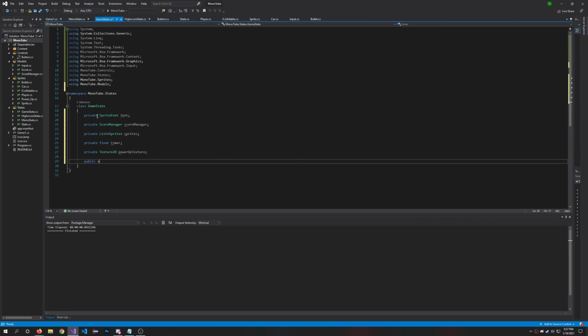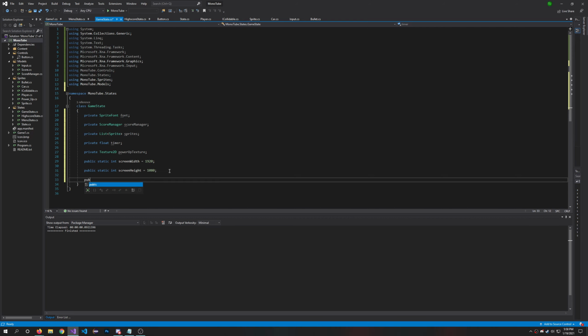We're also going to want a public static int screen width, and public static int screen height. So both of these will want to initialize to something. I'd recommend doing 1920 by 1080, but if you have a smaller monitor, you might want to do 1280 by 720. It's all up to you.